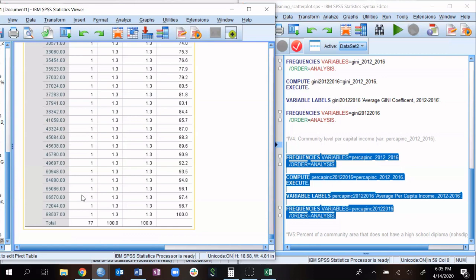So both the Gini coefficient, actually all of these variables in mini project 2, we're going to cut these up a little bit, because literally nobody wants to look at this. It's not intuitive for us. It's not easy to understand what's going on here. Do tell me about the one community area that has a per capita income of $43,324? Nobody wants to hear about it. I would be really interested, though, in learning about all the community areas that have per capita incomes above $30,000 or below $20,000. So having the data here like this in its raw form isn't always the most useful thing to look at, and that's okay.